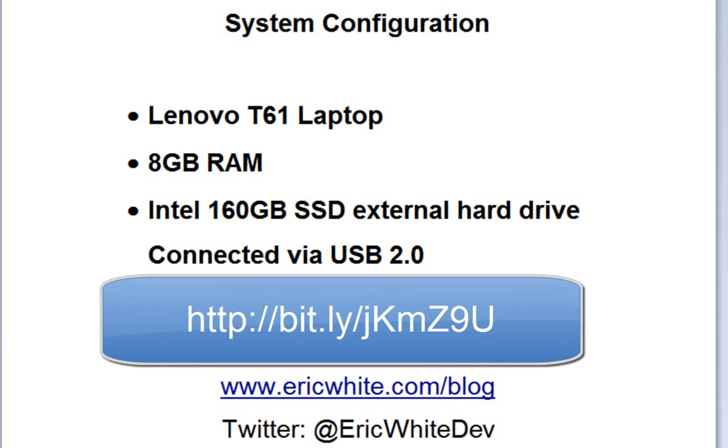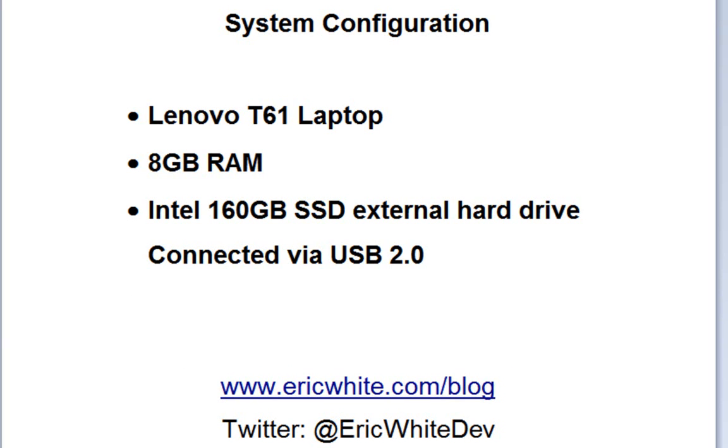Few quick points before we get started on getting this virtual machine up and going. This system configuration I have here is nothing really too awfully powerful. It's a Lenovo T61 laptop that I bought off of eBay for less than $300. I then upgraded it to 8 GB of RAM. I think that cost a couple $100. The main thing is that I have added a solid state drive. It's an Intel 160 GB solid state drive, and a key point about this is it's connected just via USB 2.0. I didn't go to the effort of connecting it via a SATA or an eSATA connection. It's not an internal drive, it's just a USB 2.0 external drive.